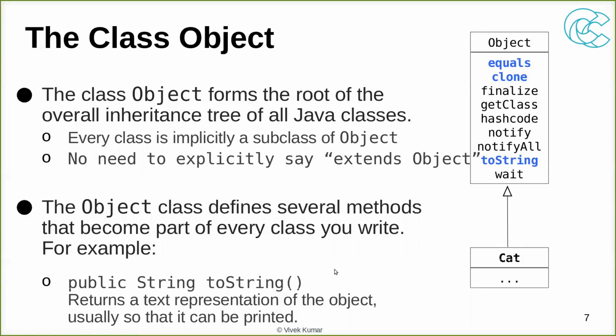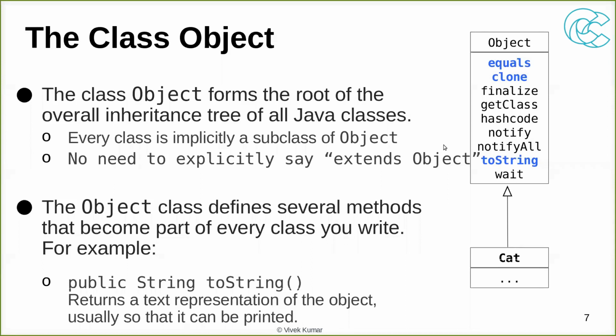So let's start with the toString. This one is implicit. Let's say you define a cat class. Since object is inherited by default, all these methods are also accessible by cat. So whatever class you create, all of them will have all these methods. That's why, let's say in the IDE Eclipse, when you try to call a method on a cat instance called i, and you say i dot, all these methods will show up, even though you did not define them within the cat, because they have been inherited from object.